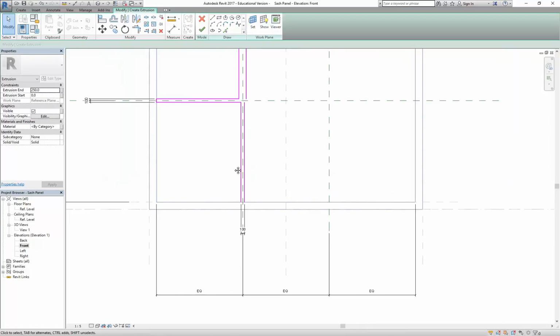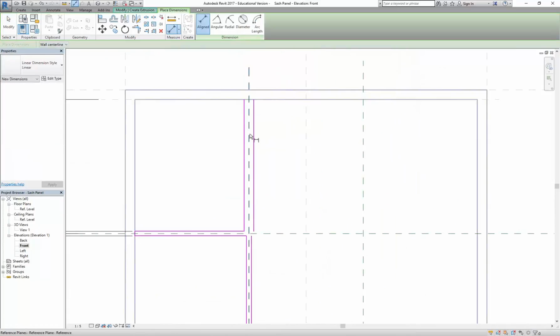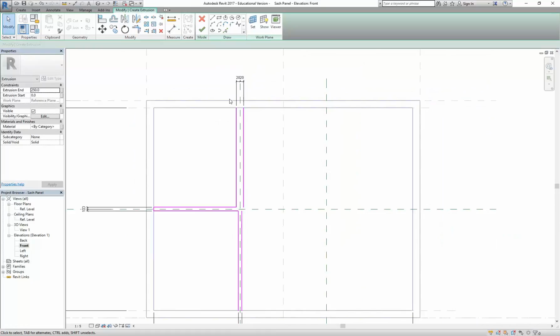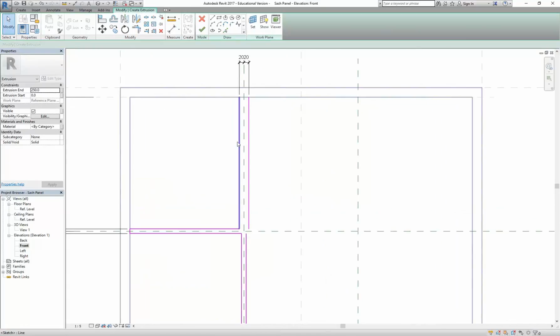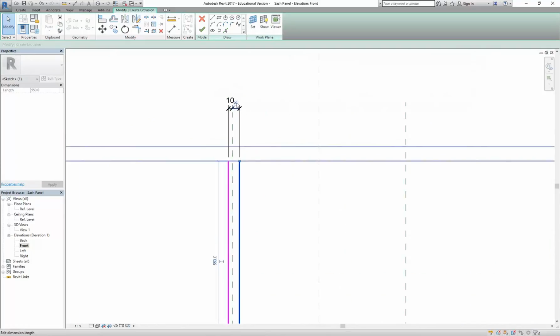Right, and then same unfortunately has to be done for the top because there's separate lines. Right, and so again 10mm. I know it seems a bit tedious, but imagine if you had to do it for 100 windows instead of just doing it for the one.